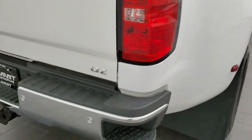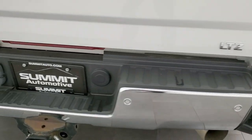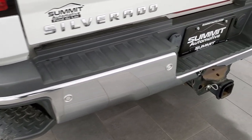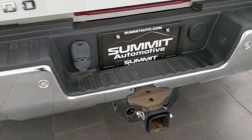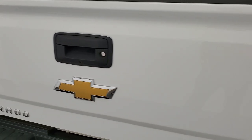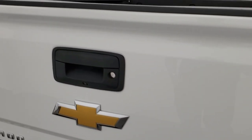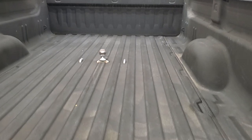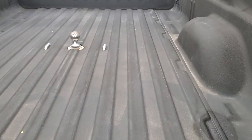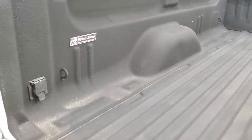Coming around to the back of the vehicle, the rear bumper is in nice shape with no major dents or dings. It does have the backup parking sensors, the rear bumper steps, and a full towing package which includes the receiver hitch and 4-pin and 7-pin wiring. The tailgate is in pretty nice shape, has a locking tailgate and a backup camera, and also has the shock-down assist tailgate so it's never going to slam down on you. There's a spray-in bed liner, a gooseneck hitch, and 7-pin wiring back here as well. Tailgate shuts nice and solidly.